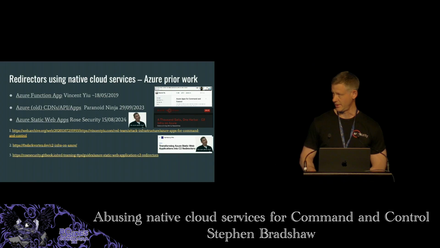Now this, you'll notice I've got Tim Robinson next to that post with a "You sure about that?" The reason I've done that is this approach actually involves doing a client-side redirect. So it doesn't hide the backend C2 very well, so I wouldn't recommend this approach. I'm not trying to rubbish that guy's work or anything like that. I'm just saying that was an oversight that he didn't mention.